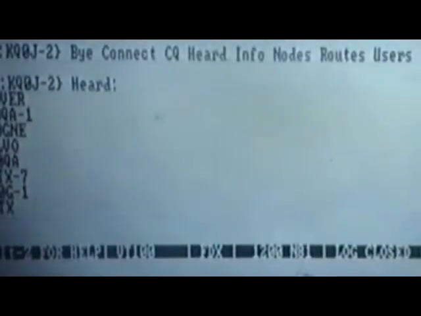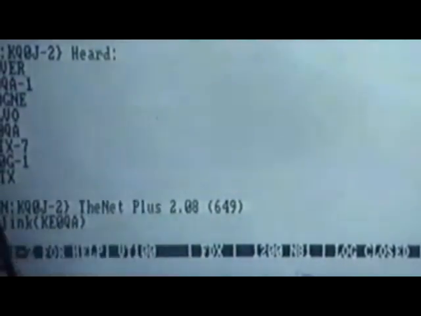Hopefully there's some people using this besides us. Okay. First thing it tells us is Thenet plus 2.08, so that's the version. That's how much RAM is being used or is free right at this point. That'll always change, but you don't care anyway. Uplink. Okay, we connected to W0TX. We told W0TX to connect up. So that's an uplink.